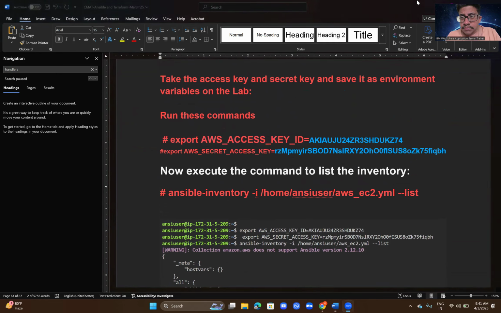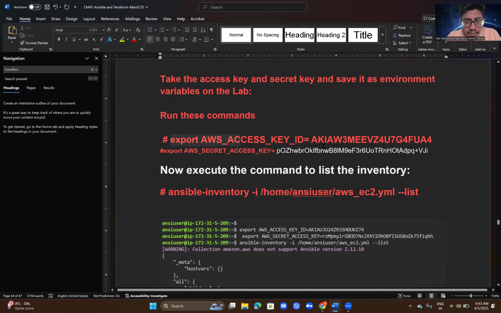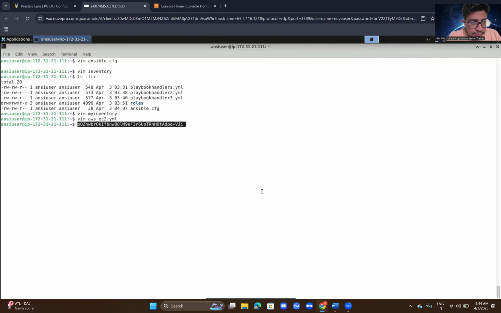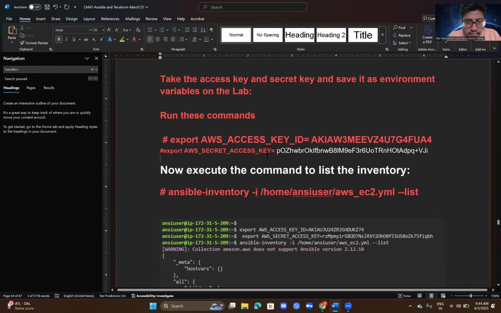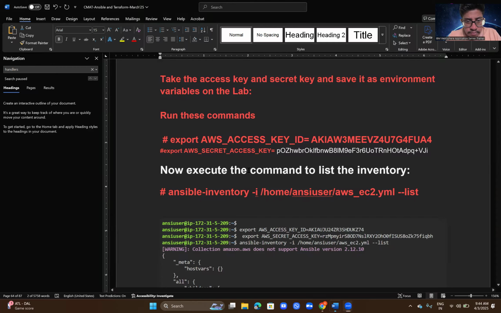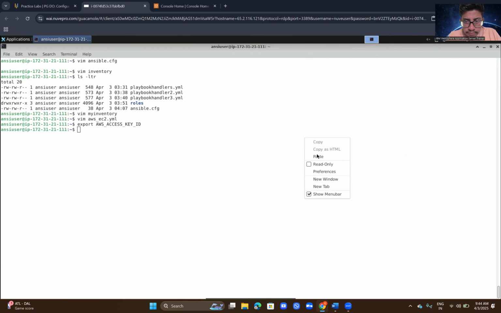Run the command. Export. Now we are doing export of access keys. Export our access keys.